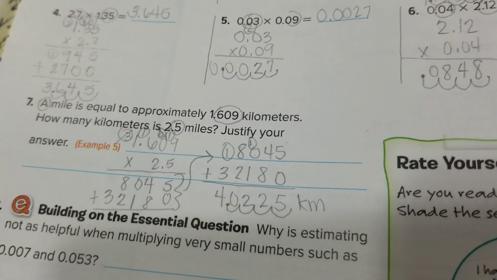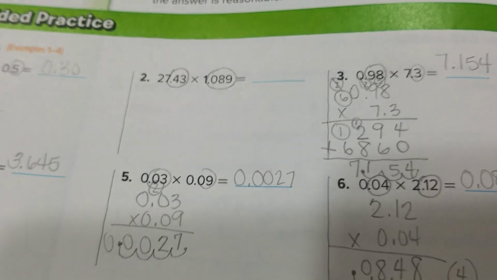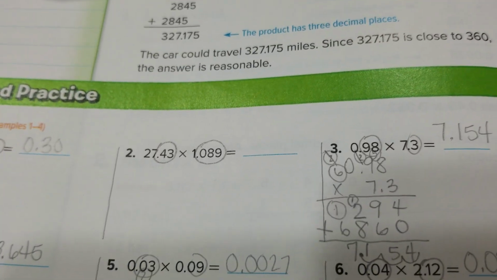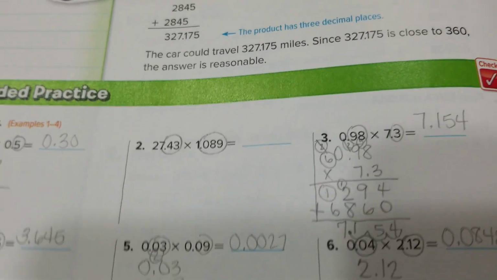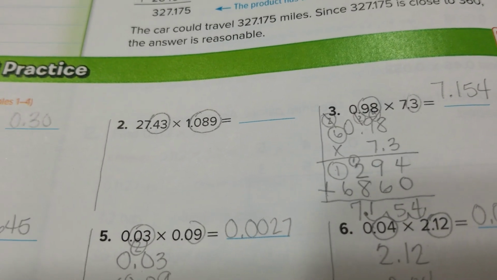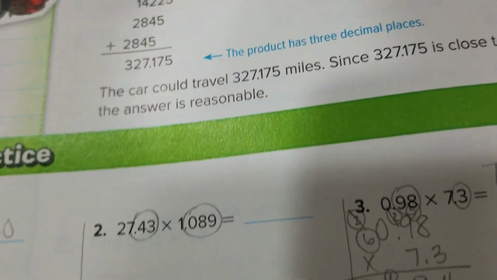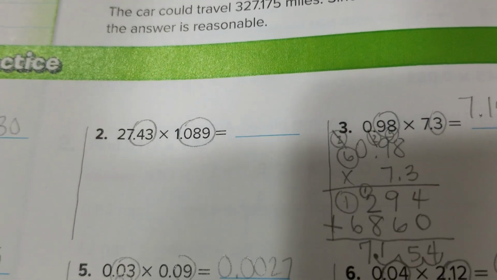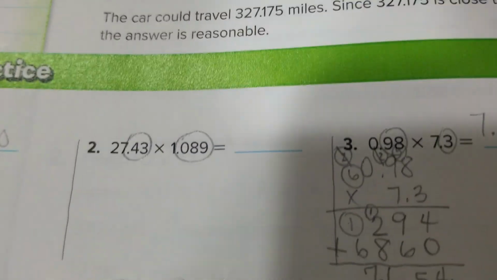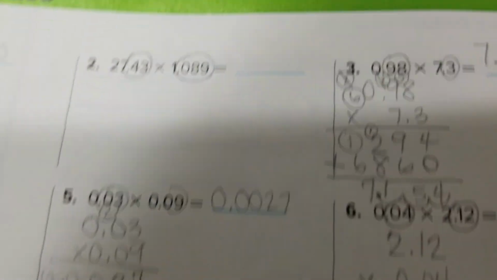Okay. Justify your answer just means to show your work. All right, let's look at this problem number 2. Okay, we will probably need a different piece of paper because this is a pretty long problem because it's 4 digits times 4 digits. So I'm going to do this one on a separate sheet of paper, and you may do the same. You can actually do it at the top of your notebook page that we've been working on, or where we will put this on, I believe that's page 12 in your notebook.